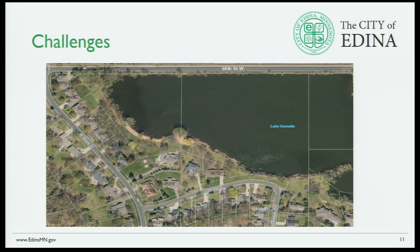Some of the challenges throughout the park system: when park land meets up with residential land, we face a lot of encroachment. People view the property as their backyard — some mow our property, irrigation systems have been installed on our property, chemical applications happen on park land by private individuals, and we've had trees removed. There's also the challenge of that point parcel being broken up by a piece of private land. And the proximity to 6629 — our property is very close to that home, which is an unusual situation.